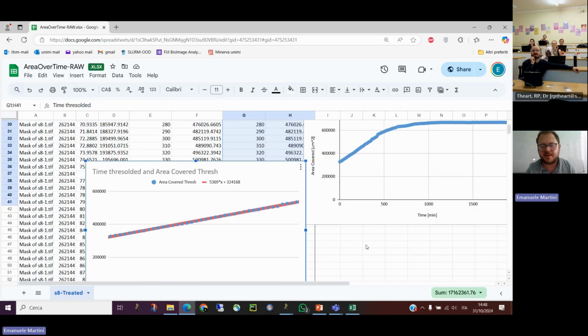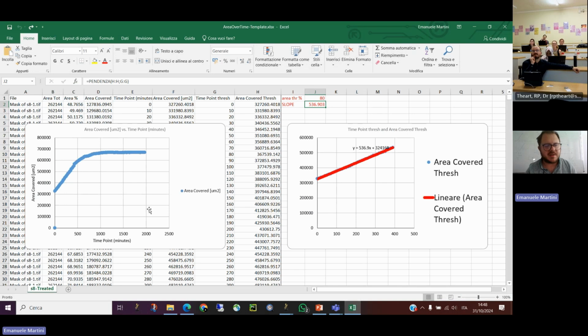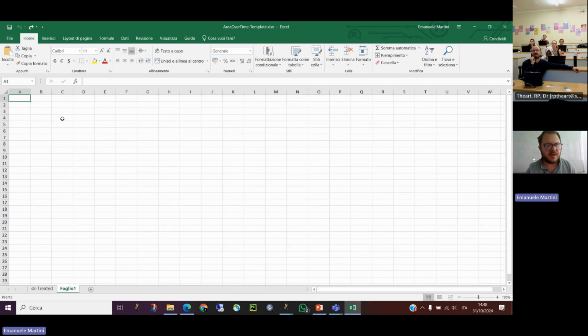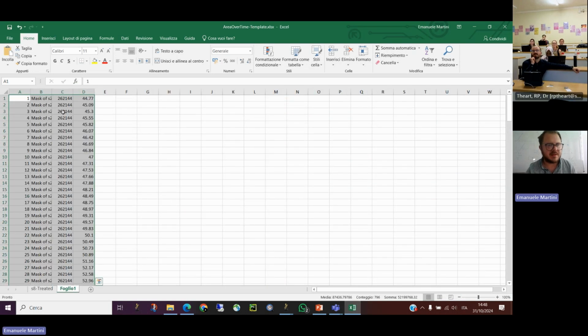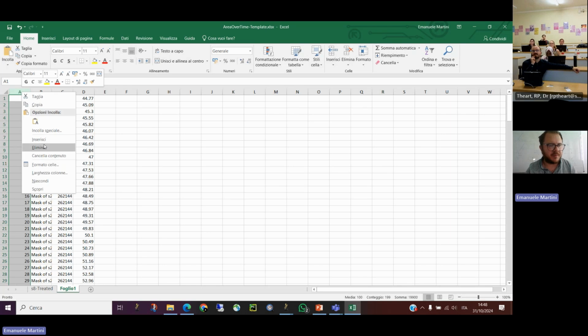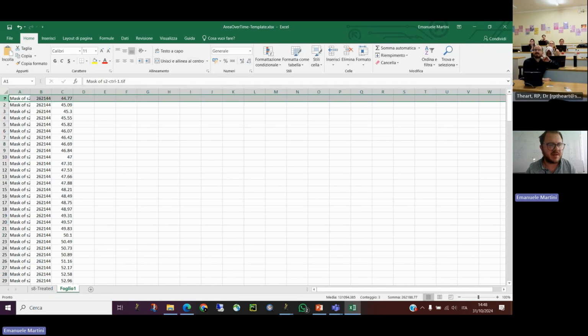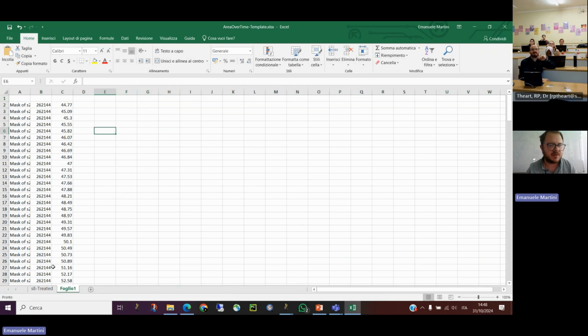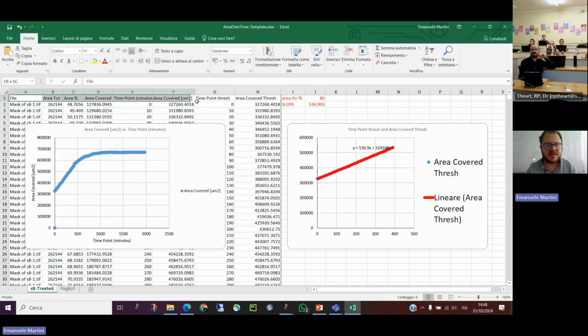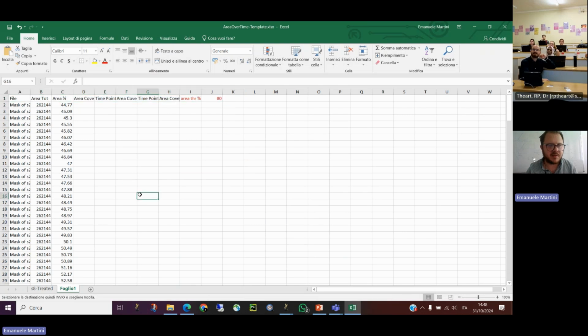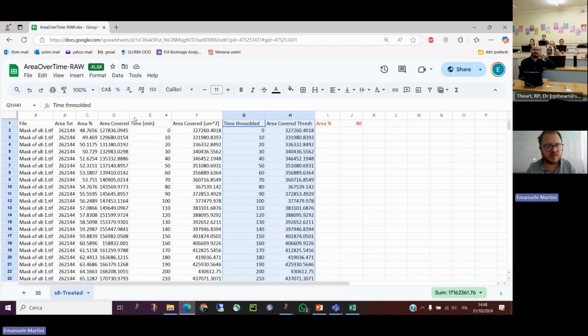Because I also have a template for it, no? So I can just really do something. Let's do it in Excel, but it's really the same. I copy. I have to be sure that the column is everything organized the same way. So I bring the same name of the stuff. I copy them. Let's see if it works. I didn't try it, but it should. Let me see if I can copy.